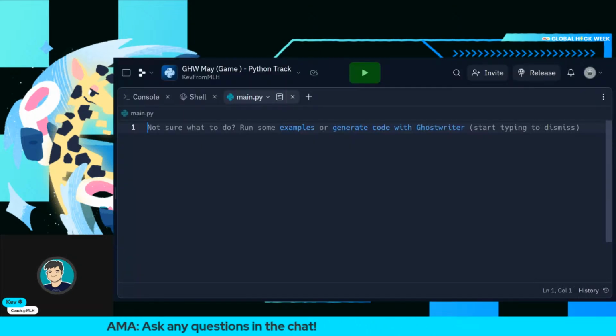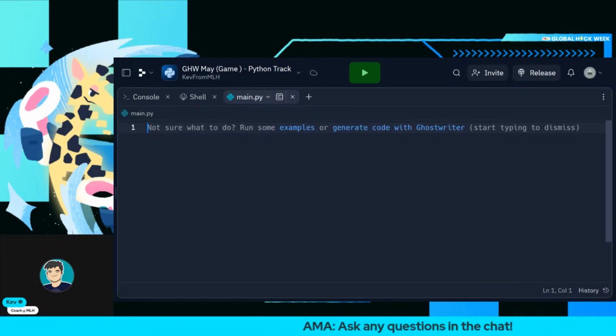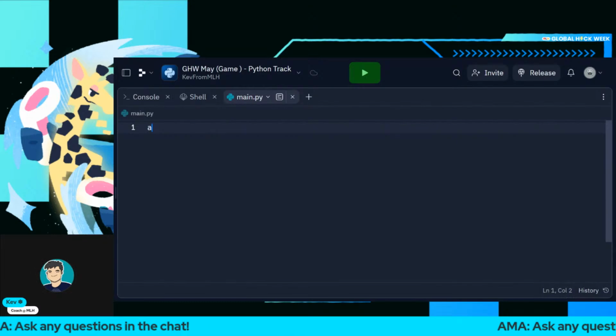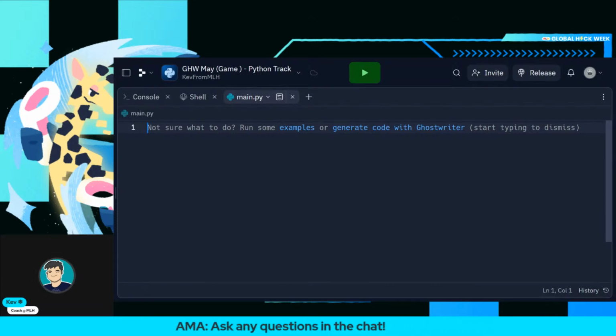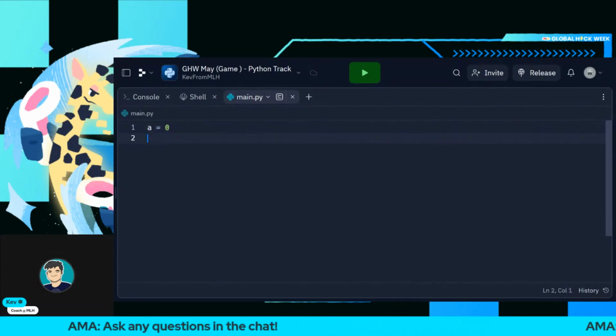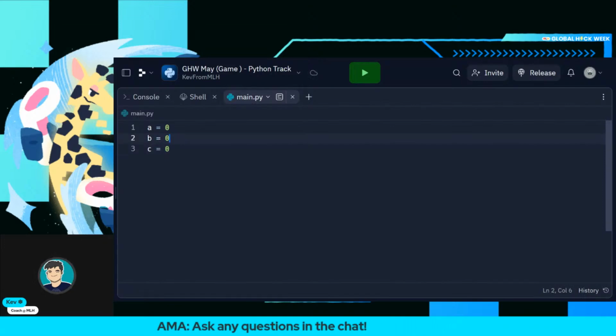Like I mentioned, we did talk about expressions last time already, so let's start with writing a version of this. We talked about how variables work. So I'm going to make a variable, let's say, a. I'm going to work with mathematical equations because we're talking a lot about assignment operators. I'm going to stick with variable name a and set that equal to 0 for now. I'm going to make a variable named b and also set that equal to 0. I'm going to make a variable named c and set that to 0. And then let's build out some of these variables.